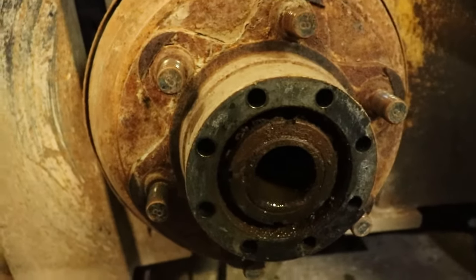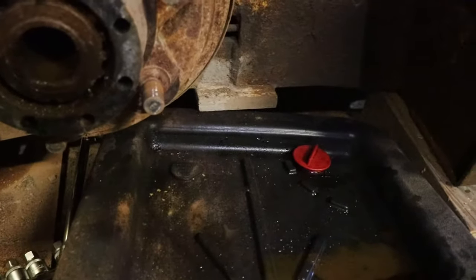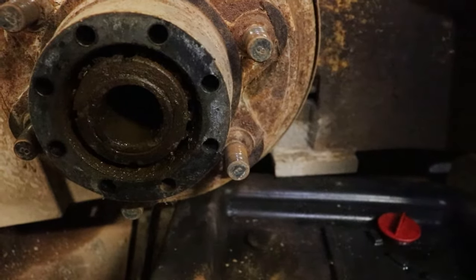There's a drain plug at the bottom of the pumpkin. With the wheels off you can just reach it and barely get a drain pan in there. Sadly, there's quite a bit of water coming out — a couple of litres of nasty looking stuff. We'll have to flush this thing out a couple times. I hope there's no damage, because they're not taking the differential out of this machine — that would just be way too much work. We'll let that drain and I'll keep working on getting the hubs off.